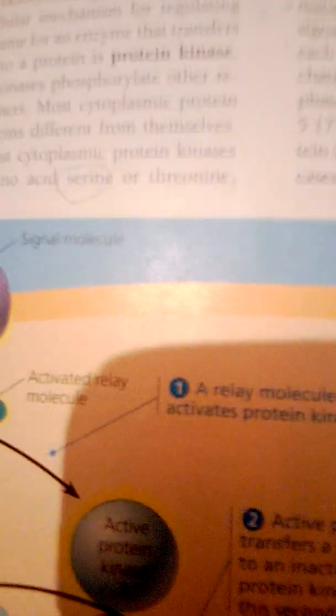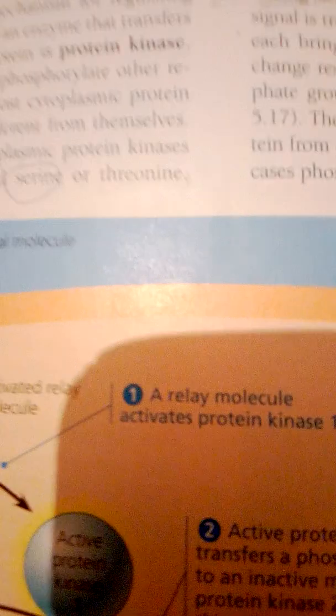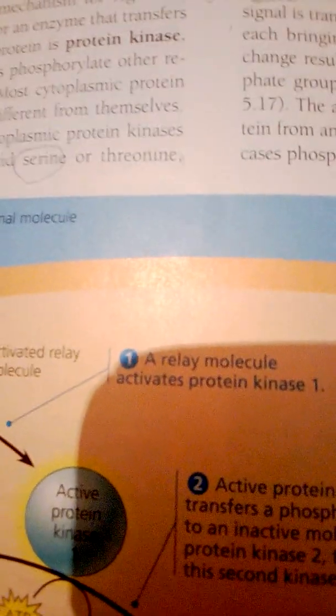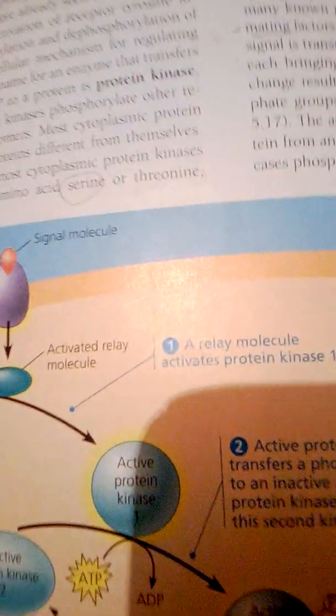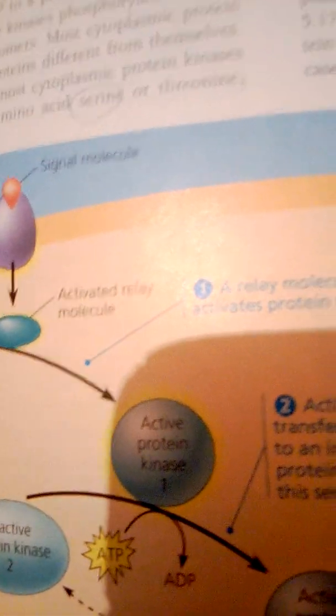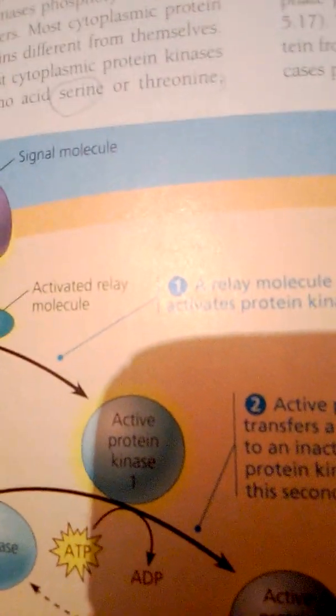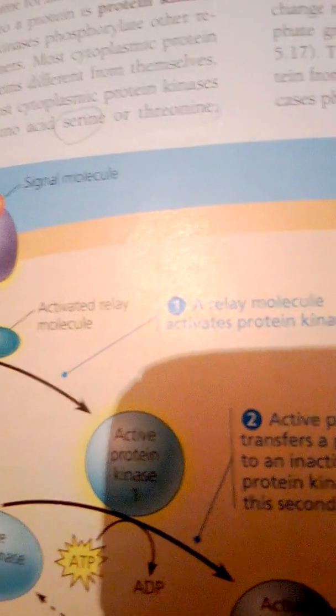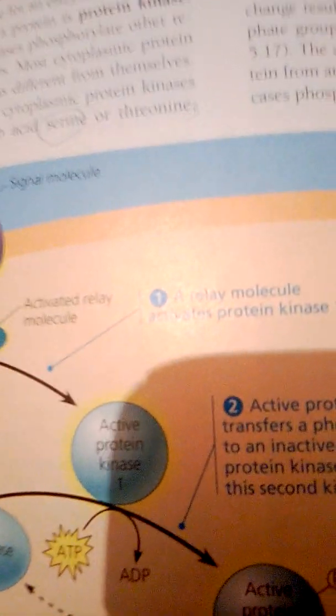The result can be a large number of activated molecules at the end of the pathway. In other words, a small number of extracellular signal molecules can produce a large cellular response. Moreover, a multi-step pathway provides more opportunities for coordination and regulation than simpler systems do. Signal transduction pathways. The binding of a specific signal molecule to a receptor in the plasma membrane triggers the first step in the chain of molecular interactions, the signal transduction pathway that leads to a particular response within the cell.